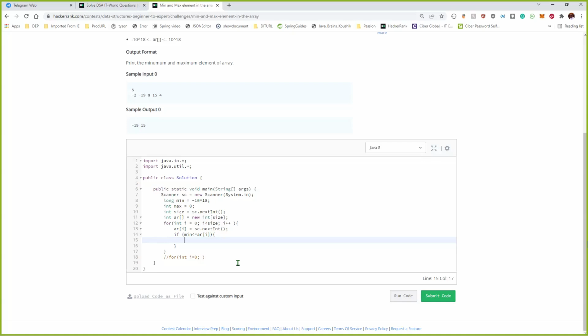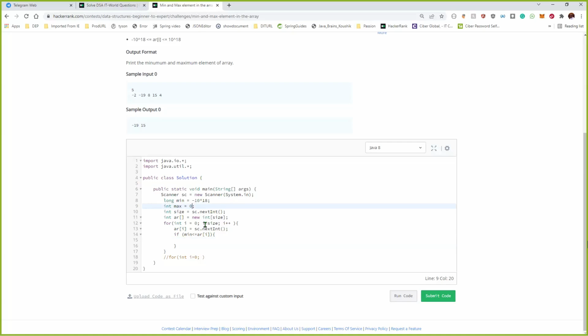And regarding this, your int max equals 0, just think of a test case where all the values are negative. Then in that case, your maximum will always print as 0. But is it right? No, that is true, what you're saying is 100% right. But I have to initialize it, otherwise will it compile? Yeah, correct.